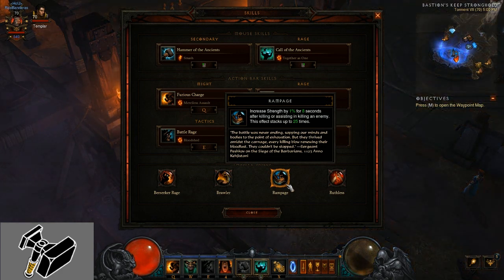Rampage for pretty much the same reason. There's just always enemies around for the most part, so you can get a lot more strength. Again, it does stack up to 25 times. That's 25% increased strength. That's a huge damage buff.